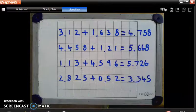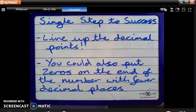Here are the answers. 3.12 plus 1.638 is 4.758. 4.458 plus 1.21 is 5.668. 1.13 plus 4.596 is 5.726. 2.825 plus 0.52 is 3.345.